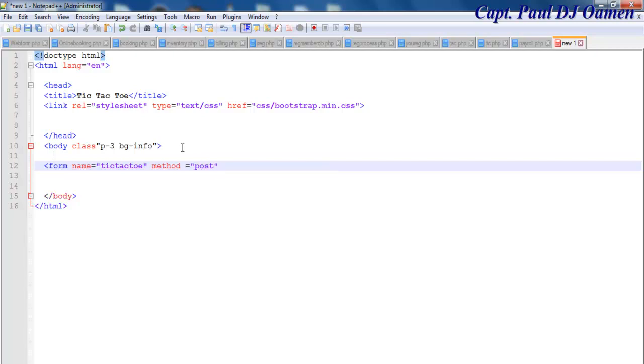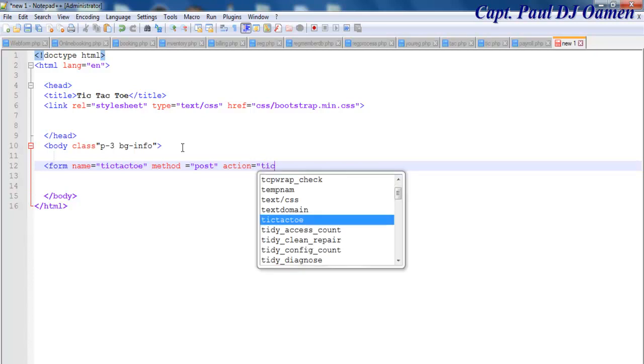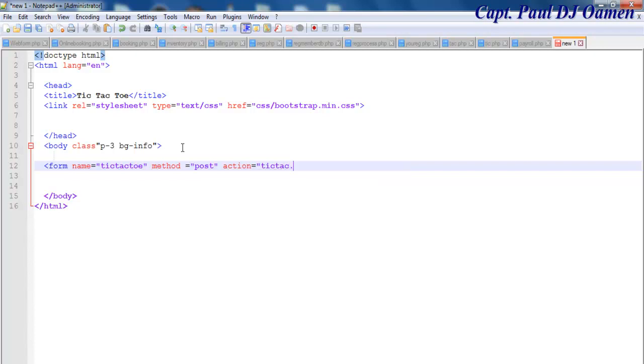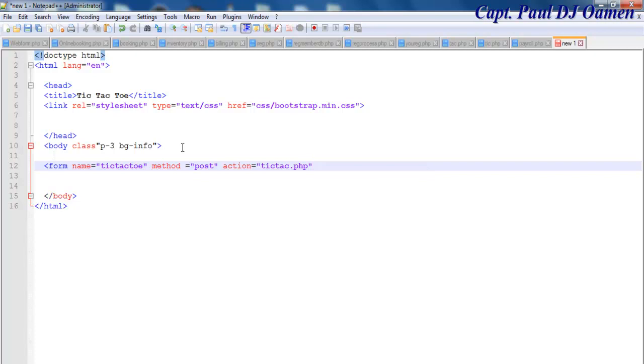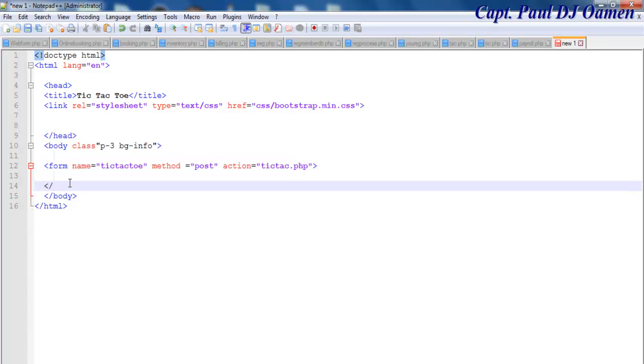Close that there. And action, I'm going to save this as, let's call it tic-tac dot php. Close that. Right, looking good. And let's close the form right there.